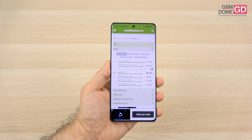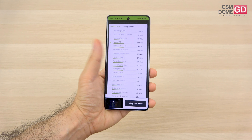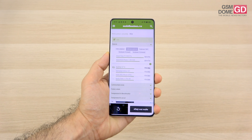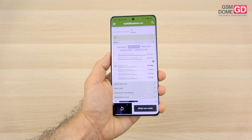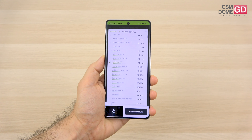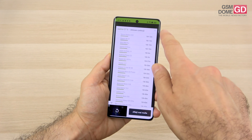The battery tests are quite impressive — we achieved a huge 28 hours and 42 minutes of continuous video playback. It's a top-placed phone in all our tests, right below the Galaxy S24. We're only surpassed by three phones: Honor Magic 6 Pro, Asus ROG Phone 7 Ultimate. We beat the Galaxy S24 Plus, S24 Ultra, Realme 12 Pro Plus, iPhone 15 Pro, Huawei Pura, and many more. In continuous usage we scored 17 hours 44 minutes, beating the Asus ROG Phone 8 Pro and a variety of flagships, only surpassed by the OnePlus 12 and Huawei Pura 70 Ultra.